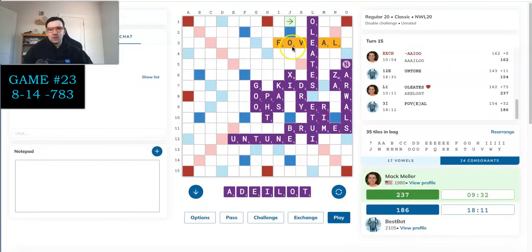What do I want to play? Maybe? I don't think I want to play Oil, do I? Seems pretty risky. Maybe it's not that risky, though, because he needs a 6 to score a ton of points over there. I don't actually think it's that crazy. It's hard for me to completely shut down the board anyway.